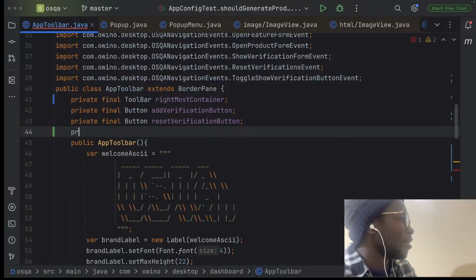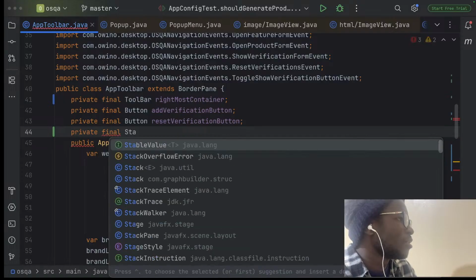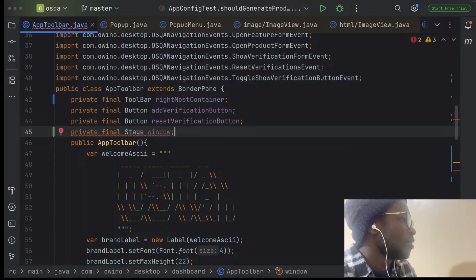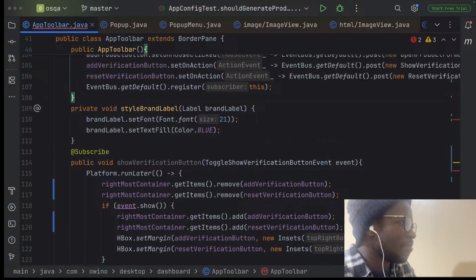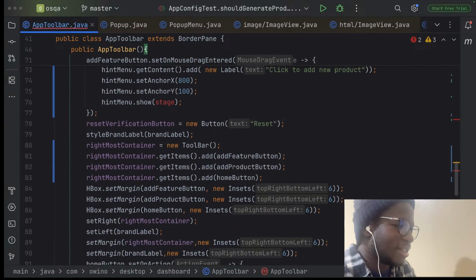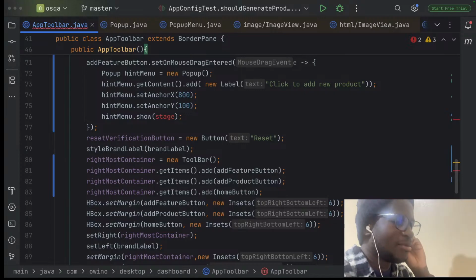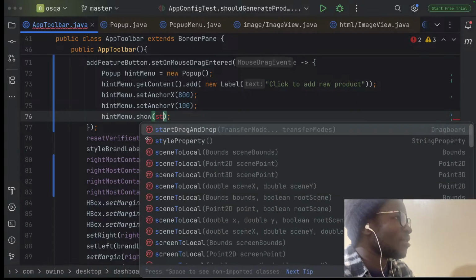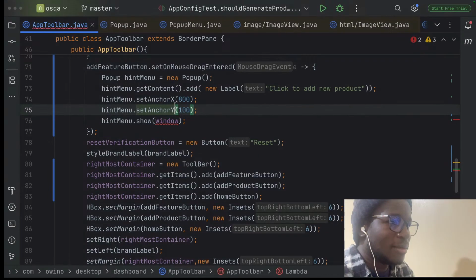Let me make sure. So we have a private final stage, and that is the window. Before I do all the work of making sure we pass down the current stage from the launch of the application all the way to when the app toolbar is displayed, let me make sure that it will actually solve the problem. Or at least it will be accepted as an argument.